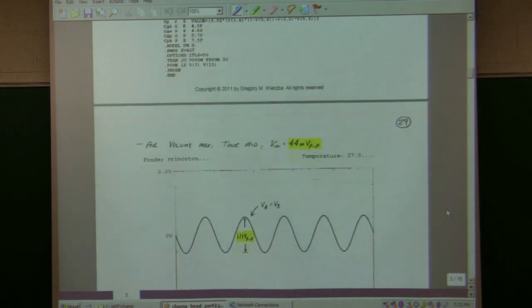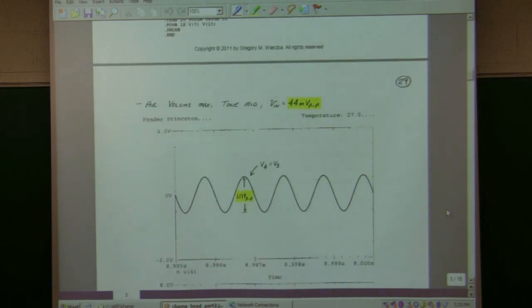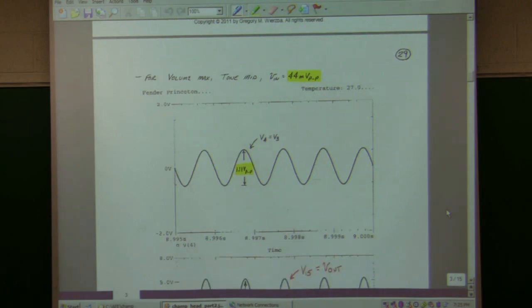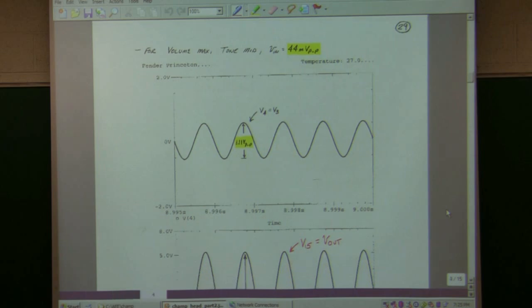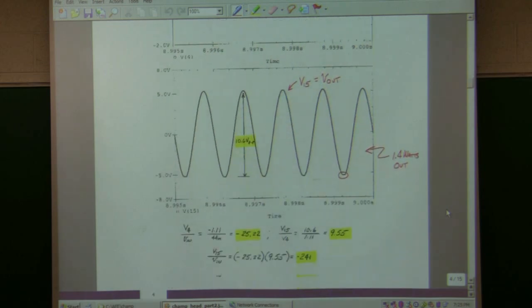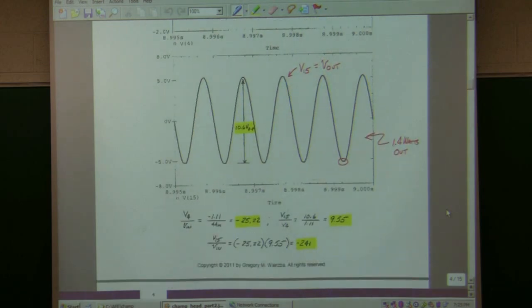All right. Here, my input was set to... I varied the input until the output just started to distort. I got the volume on full. It was around 44 millivolts peak-to-peak input. And after the common cathode amplifier, I'm getting out about 1.11 volts peak-to-peak. And calculating the ratio of input to output, it is about 25. There's also a phase change, so it's a minus 25.